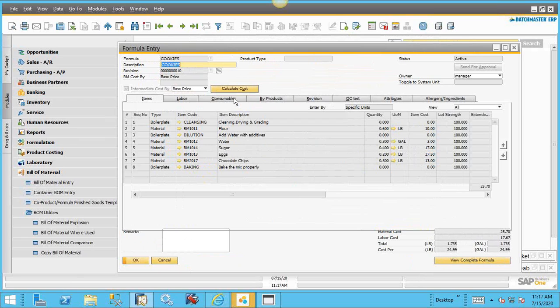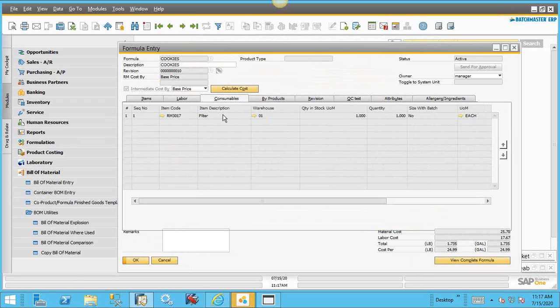We might also have other things that are a little different here. You may have consumables in making your products, things that are used in making the product but aren't in the product, like filters, sieves, gloves, hats, whatever adds cost to the product but aren't in the product. And of course, you may have various byproducts. In this case, we don't have any byproducts from our cookies, but you have any number of byproducts that come out of a given process.